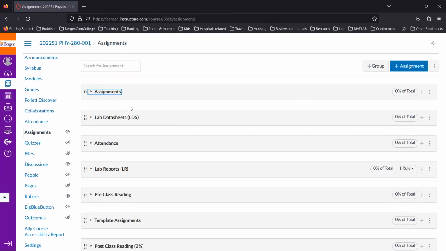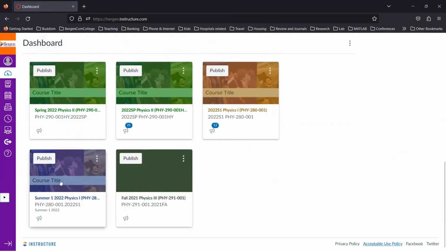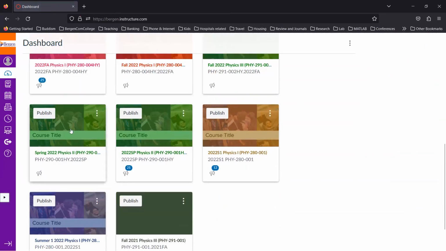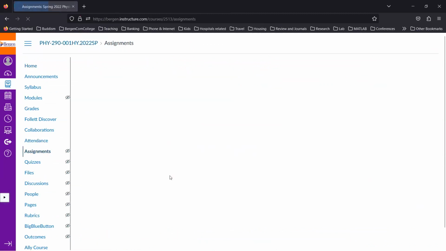Setting it up is easy, but let's go into an empty course, then we will take a look at how to set it up. Now, this is an empty course. Let's go into that empty course because it's a converted course, but they created two shells. One actually has information, one doesn't have information. Okay, let's go into the assignment and take a look.